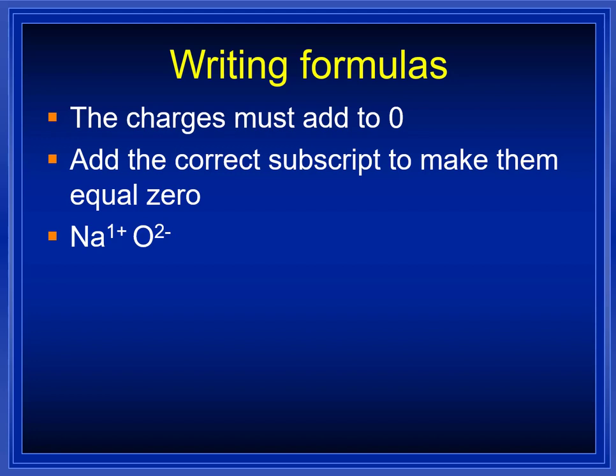So, Na1 plus, and I knew sodium was going to make a 1 plus because it was in column 1A. O2 minus, I know O is going to make a 2 minus because it's in column 6A. Do those add up to 0? No. How could I make them add up to 0? Well, I would need 2 sodiums, right? So I put that 2 there. Well, it won't let me write there, so I put Na2O. And that adds up to 0, because 2 things that are 1 plus and 1 thing that's 2 minus equals 0. Okay, that subscript's got to make it equal 0. How about Sr2 plus and Cl1 minus?